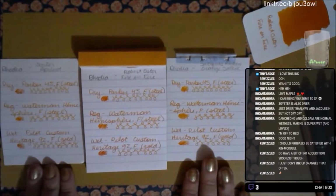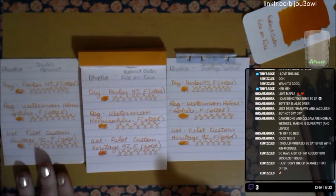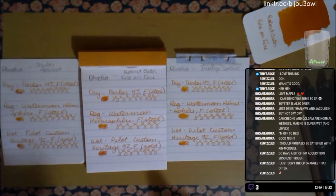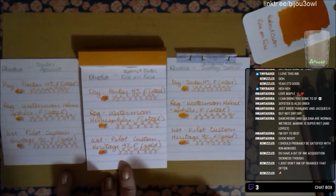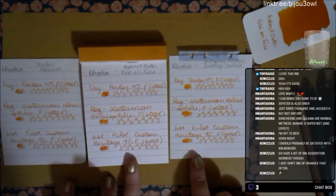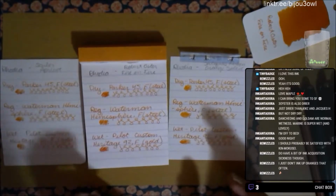So what I would say then is if you already have either Apricot or Orange Soleil and you don't use orange inks that often, be happy with your bottle. Maybe ask someone to send you a sample of Fire on Fire if you're really curious, which is what I did, because I definitely don't need a full bottle of this since I have a full bottle of this one. But if you don't already have an orange this color, and like I said, this is more true orange than either of these, even if ever so slightly, then go for it. If you're in the EU, these two are close enough. It's probably going to cost you about the same, if not more, to buy the Fire on Fire than the Orange Soleil with shipping across the ocean. I'm not sure, it's probably about the same with the shipping differences. This one has better performance. Buy this one from France.